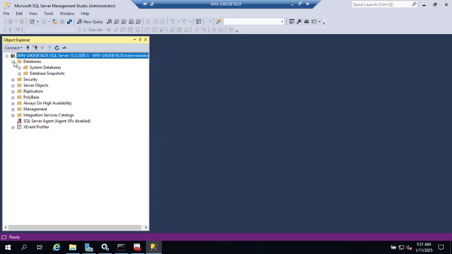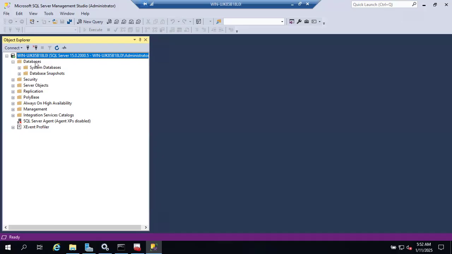Now before creating the database, not only a database, if you want to create any database or any objects, you can create them using the command way, and you can also create them using the GUI way, databases or tables or any of the objects. Both you can use. Of course, for everything the command is there, but no need to learn the command, guys. You can create the objects or manage things with the help of the SSMS GUI. So let's create the database first.